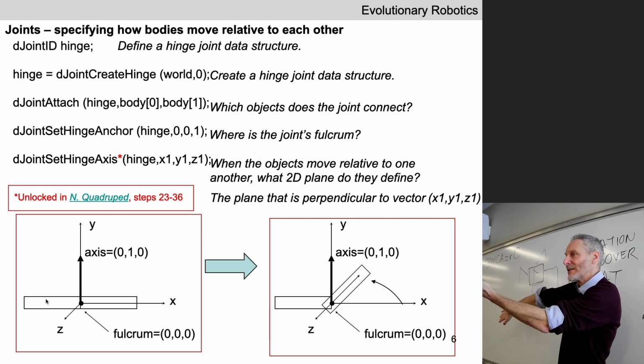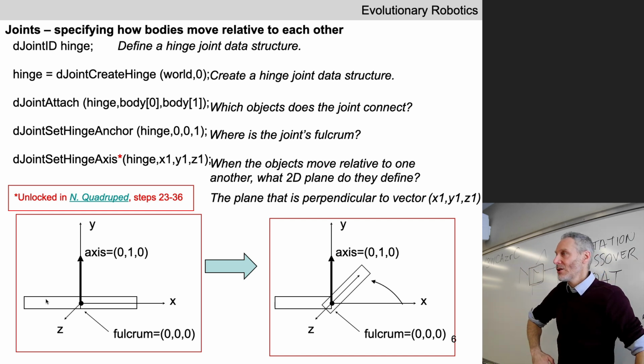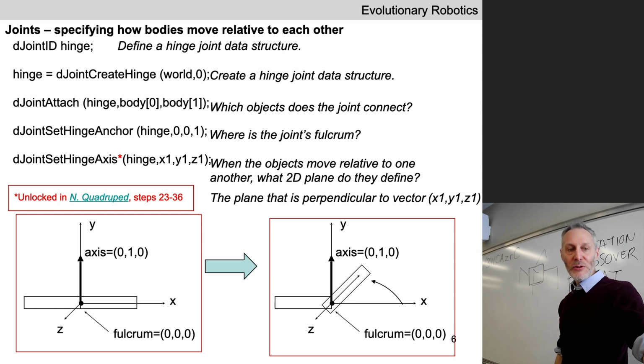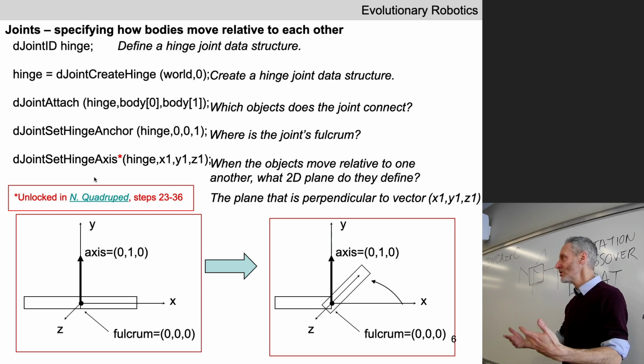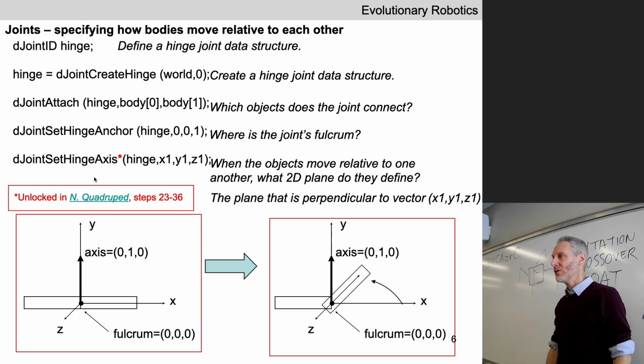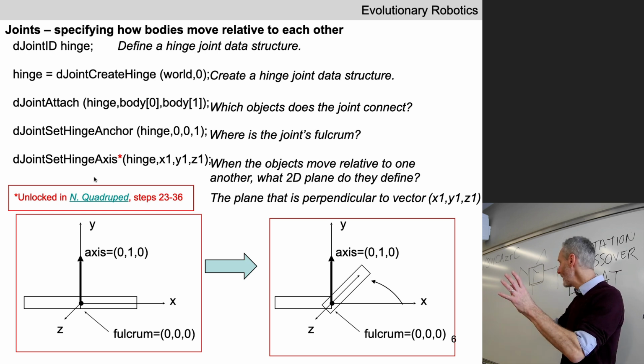We've got a 3D vector pointing towards you this way. The 2D plane that's normal to it is this, so it's this action. Yeah? Okay. For the physics engine, that's enough. It can now simulate this joint. Again, there's some additional details that are missing. There's some other information we could give to the physics engine that might make your physics engine more realistic, or it's additional detail that you think is important to simulate this whole thing.